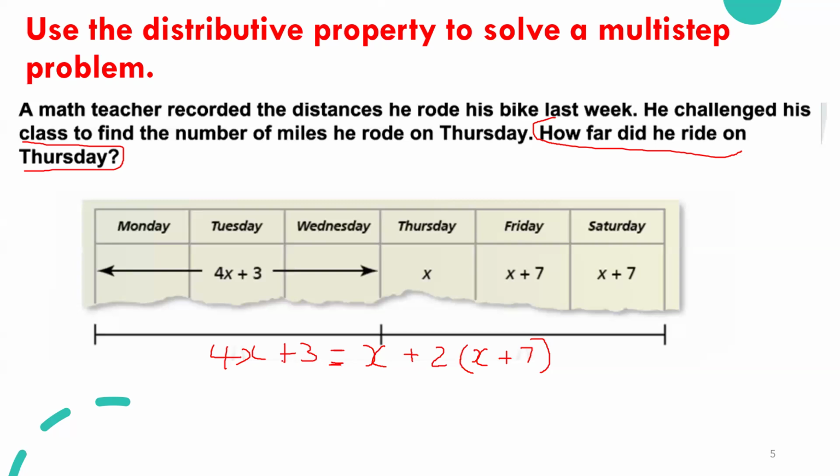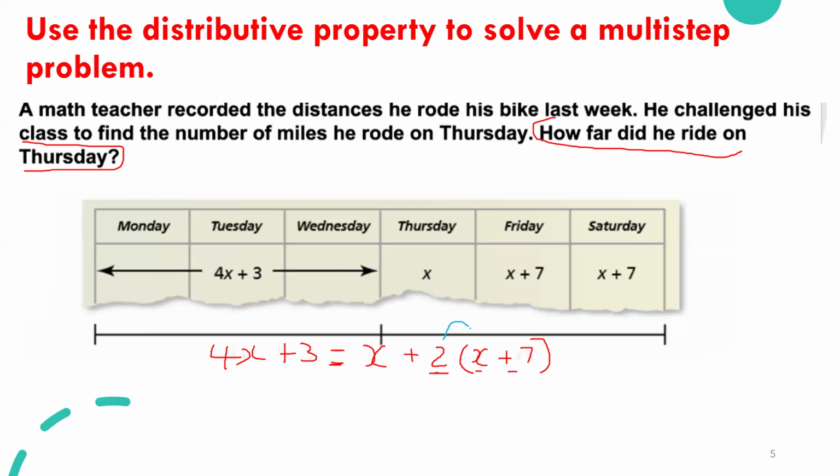Remember, when you solve an equation, the goal is to isolate the variable. Isolate means getting the variable on one side of the equal sign, whether it be the left or the right. So if you notice this problem here, we have parentheses, right? So we cannot solve it with the parentheses, so we need to get rid of it. To get rid of the parentheses, we have to use what we call the distributive property. Distribute means to multiply. So you multiply the factor outside with each term inside. All right, so let us do that and see what that looks like.